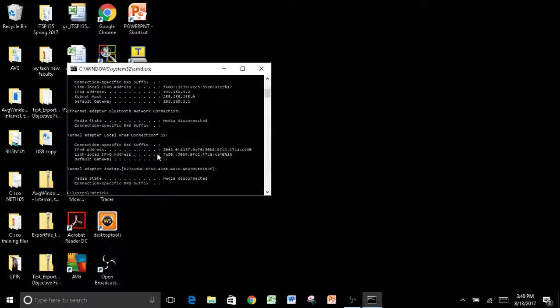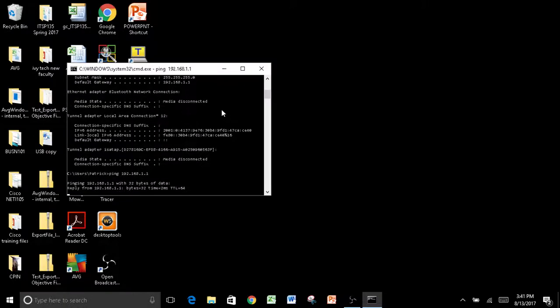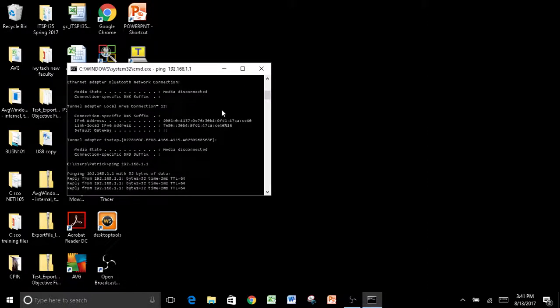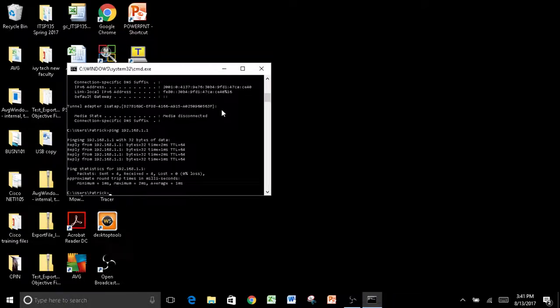If we want to test connectivity, we know our gateway is 192.168.1.1. I could ping that to make sure that my ICMP packets are making their way around. So I've got connectivity with my border router.